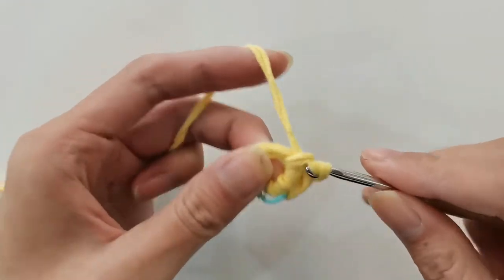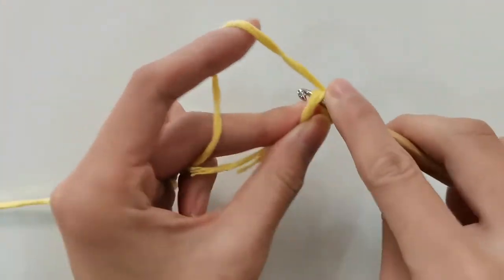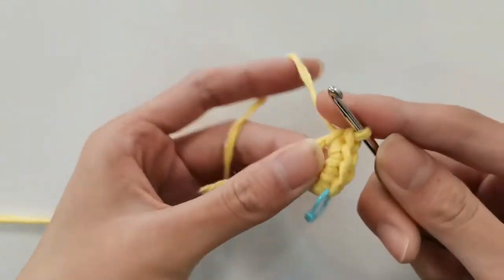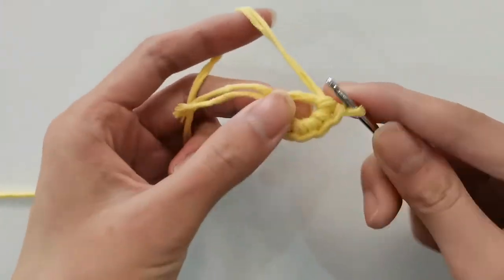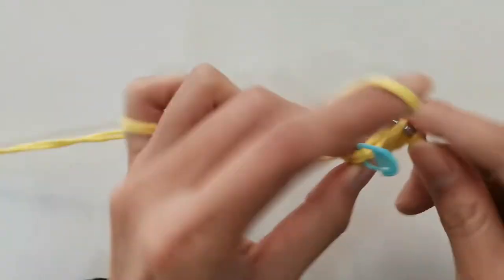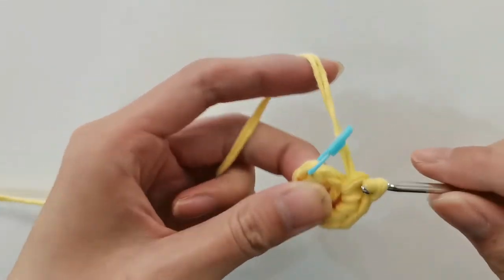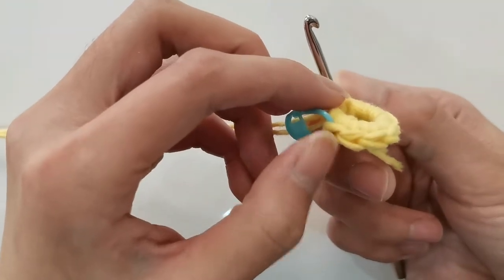Now there are 2 short stitches. Thread the hook into the loop, pull out a coil, and drag out 2 loops on the hook at once. 1, 2, 3, now 3 short stitches. Then we continue. A total of 8 short stitches are crocheted: 4, 5, 6, 7, 8. After the 8 short stitches are crocheted, can we count them? 8.